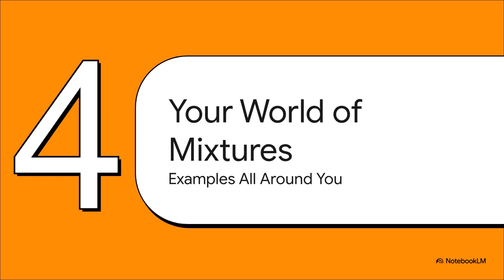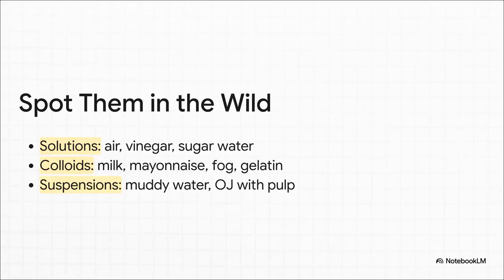So, we've solved the mystery of the 3 glasses. Awesome. But this isn't just some lab experiment. Now that you have the tools, you can start identifying these mixtures absolutely everywhere. Let's take a look at your world of mixtures. And you'll see just how common they are. I mean, the very air you're breathing is a solution of gases. That mayonnaise in your sandwich? Total colloid. And that glass of orange juice with pulp is a suspension, at least until you shake it up. You're literally surrounded by this stuff.